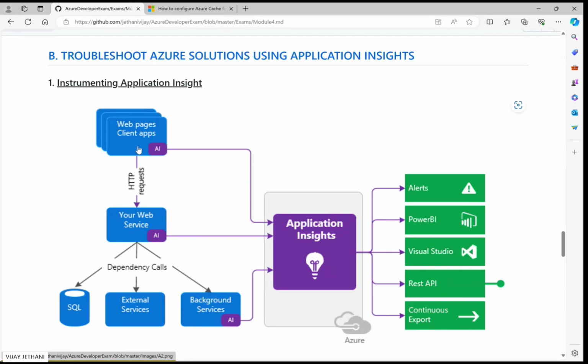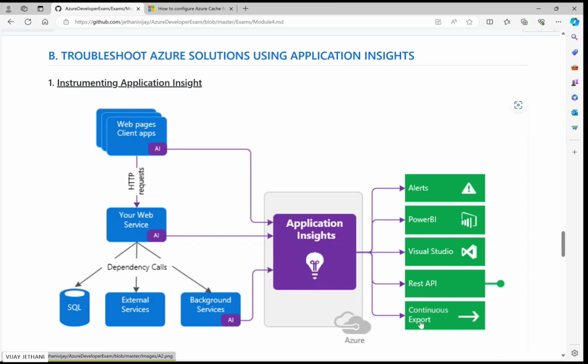These are the only two available methods. That means you can get performance metrics real time, versus you can store all the logs and do the actual troubleshooting or some kind of diagnostics on top of that. So Application Insights can provide me the alerts, it can provide me the dashboards, it can also help me with integration from development aspects. It can help me see whether the respective APIs are performing well within the performance boundaries.